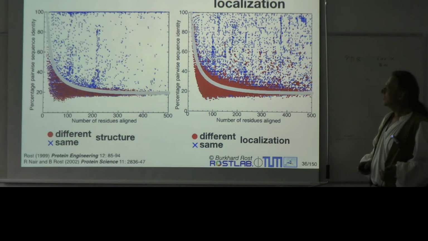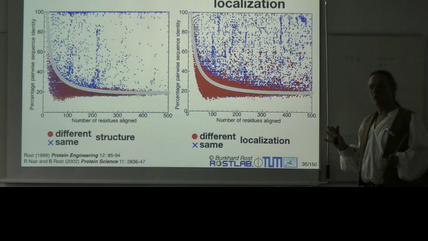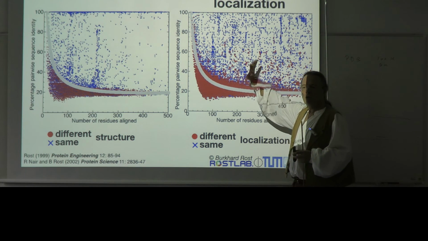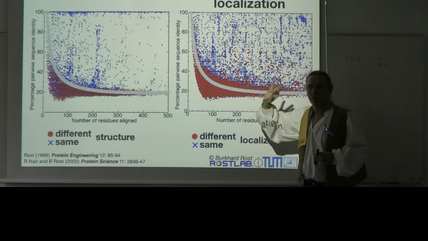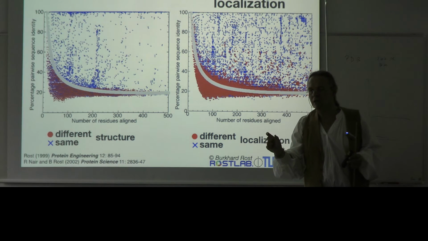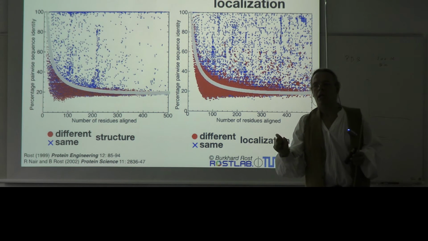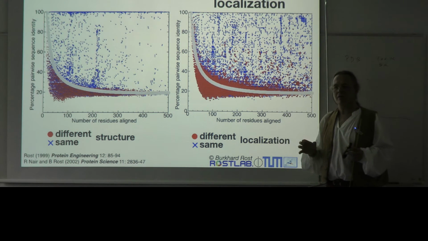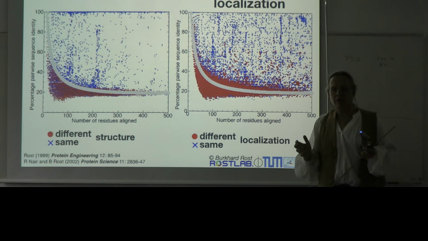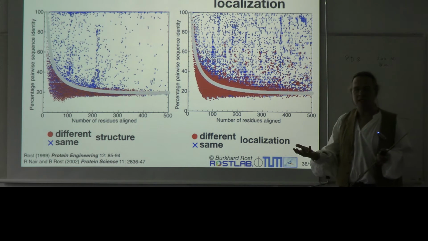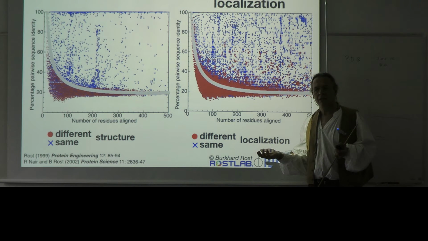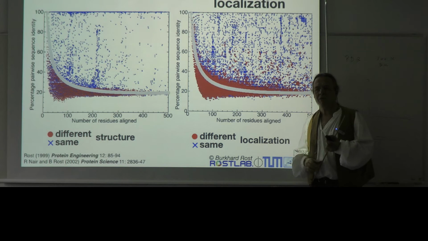So what I'm going to show you now are three different curves. I'm going to change the way I represent that. I'm just going to find a way to measure sequence similarity between two proteins and compute how many are blue and red at a given level of sequence identity. And I have three values for sequence identity. Percentage sequence identity is the simplest. A PSI-BLAST e-value is the expectation value that comes out of a PSI-BLAST or BLAST alignment.